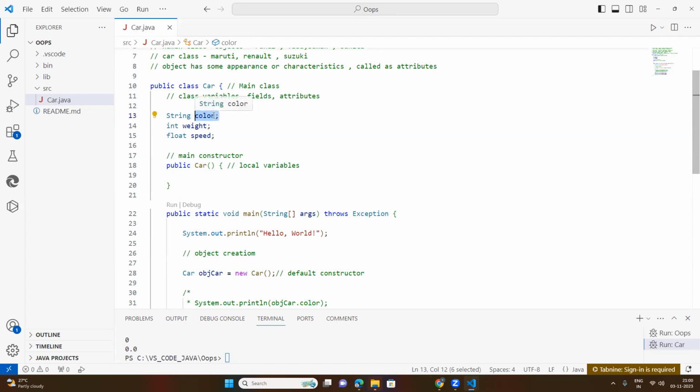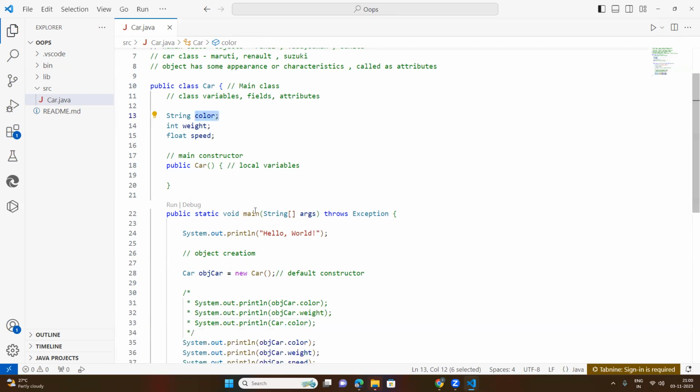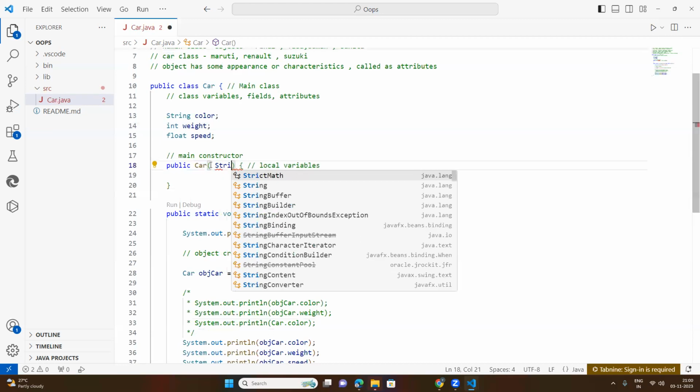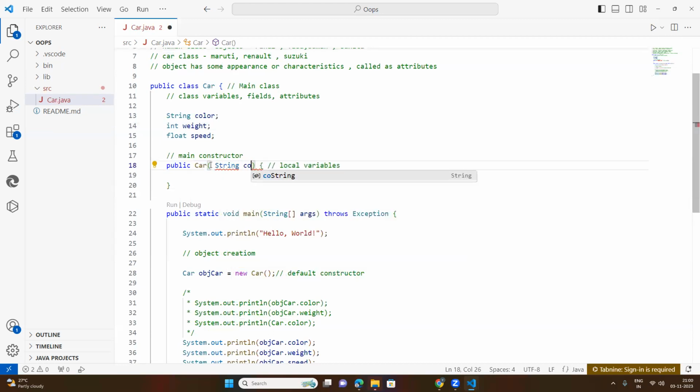I have not assigned any value. So that will be the initial value given by 0. By whom? The constructor. So how can this value be updated? We need to create the constructor. So constructor is a special method. So in the method here we need to pass the same. Suppose if you want a string, one string we need to create here, same string, same color. Now, this color is a local variable.